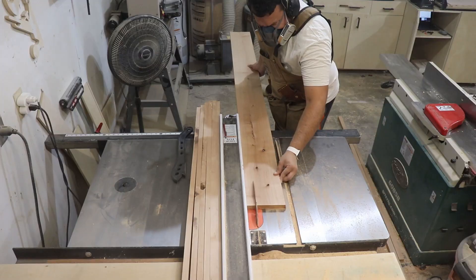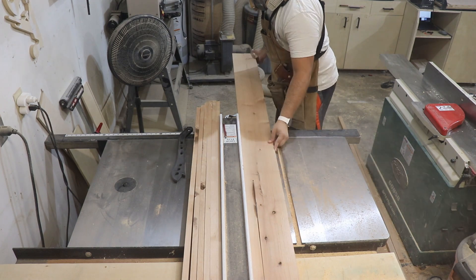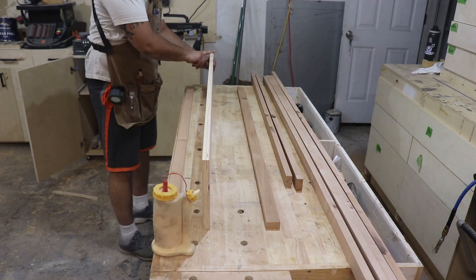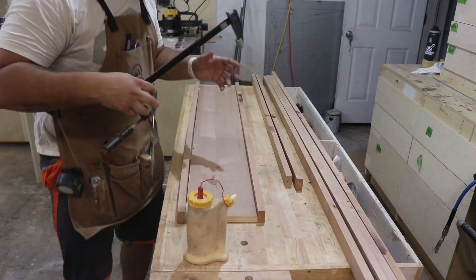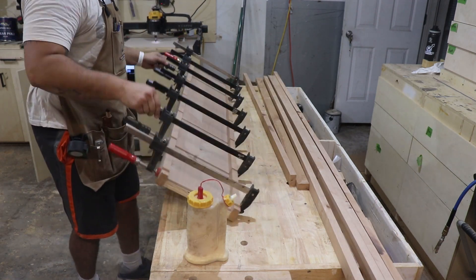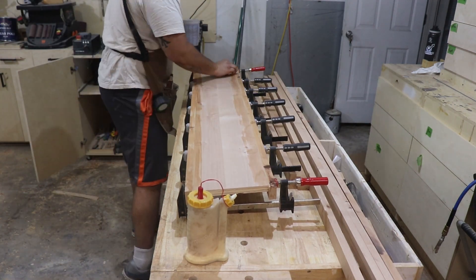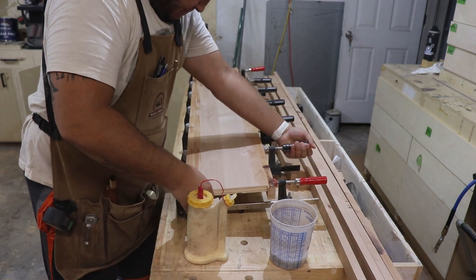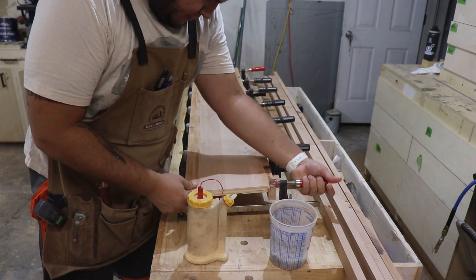The original plan for the bed had a cross member on top at the peak of the house shape, but I ended up running out of wood so I left it without it. Here's what I mean — the footboard assembly is plywood with the three-quarter-inch alder trim, flush on the back and a three-quarter-inch reveal on the front. Lots of clamps to make sure everything was as even as possible.